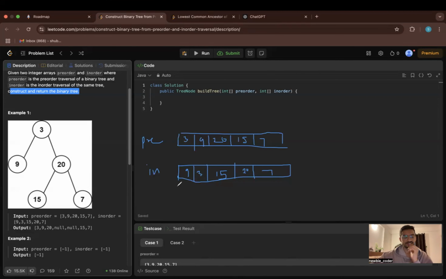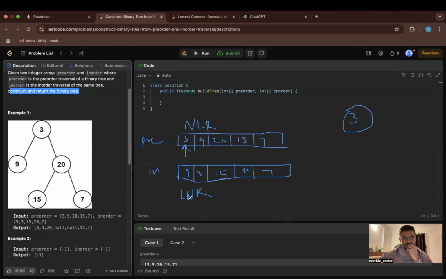So inorder is left subtree, then the node, then right subtree. Pre-order is node, then the left subtree, then the right subtree. So the first node of pre-order is going to be our root node for sure, right?